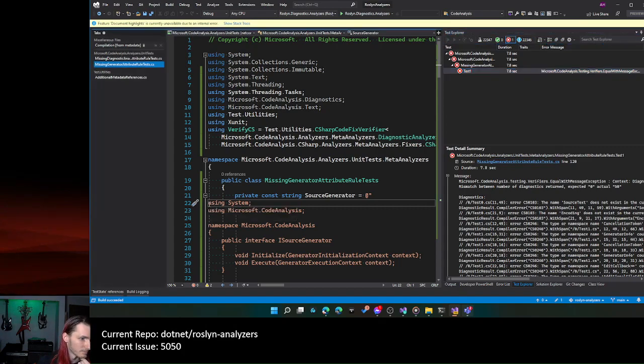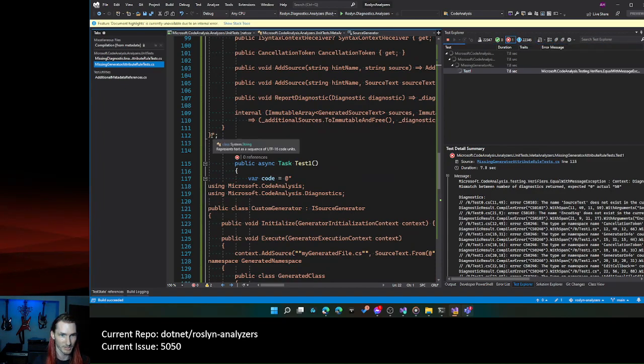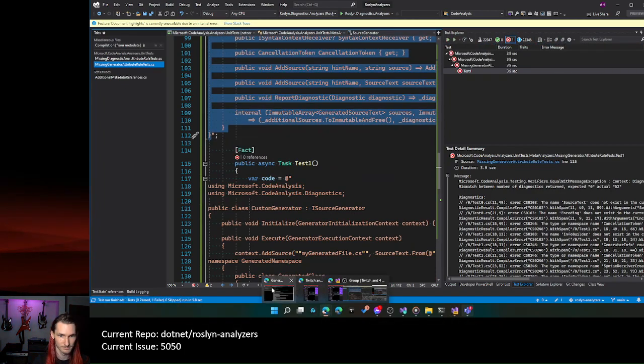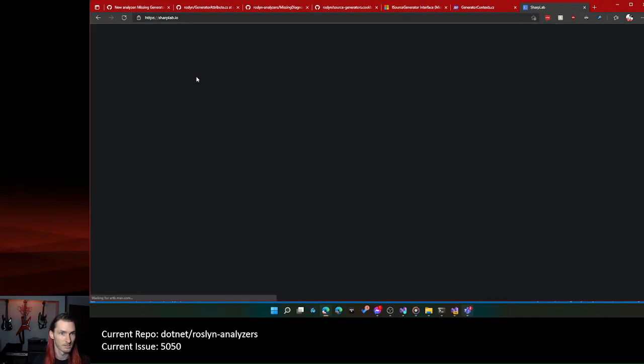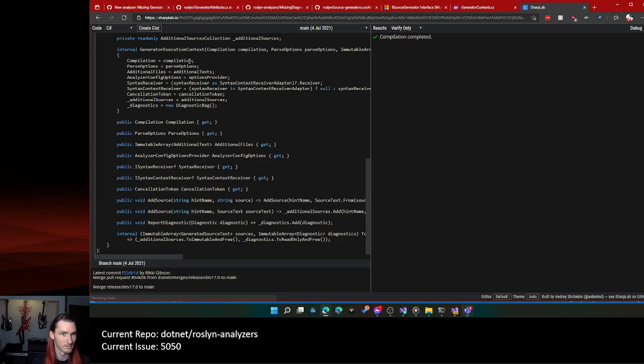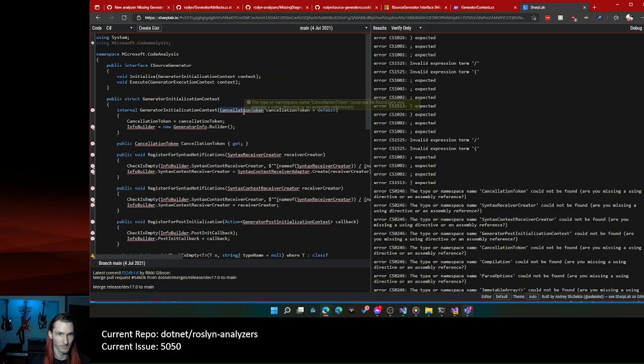Oh, yeah. It's a good idea, actually. Just go to SharpLab and... Oh yeah, we're going to have to do it for cancellation token as well.